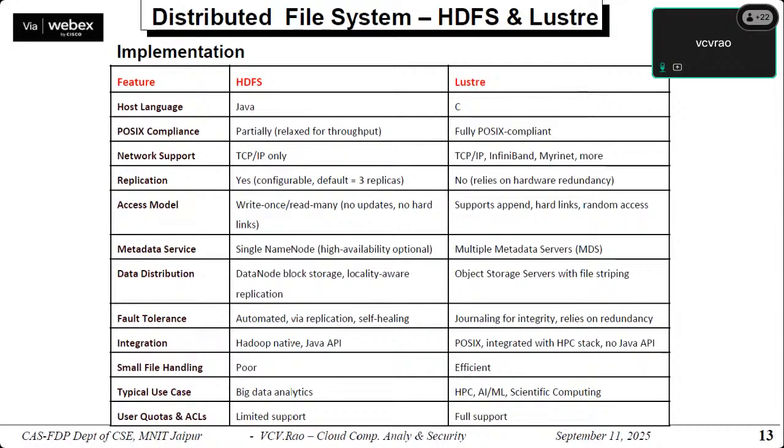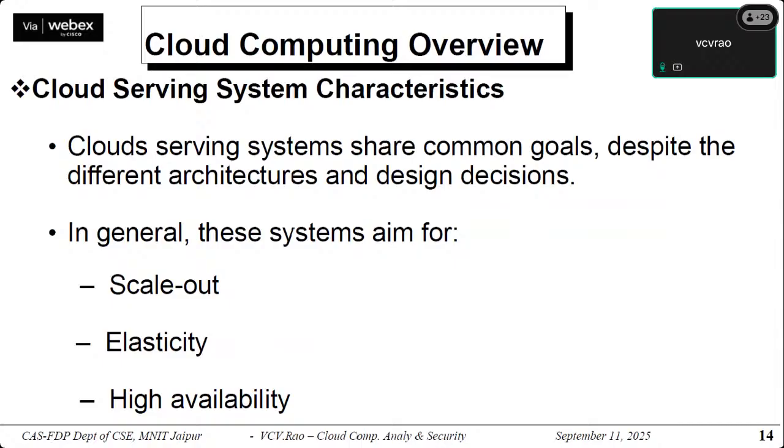Whereas with the Lustre file system, they use a different programming paradigm called message passing interface, MPI, or the much earlier PVM, parallel virtual machine. That is how programming paradigms have been developed over the last 20 years.